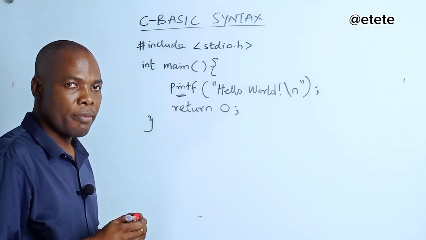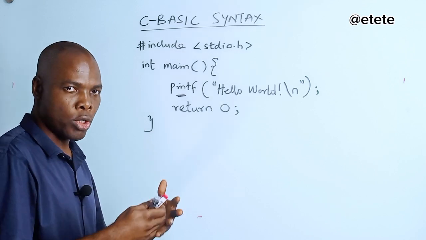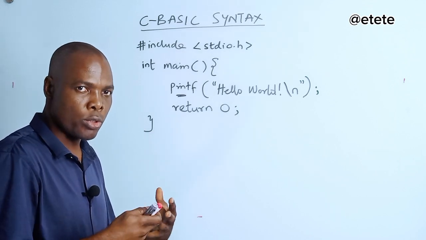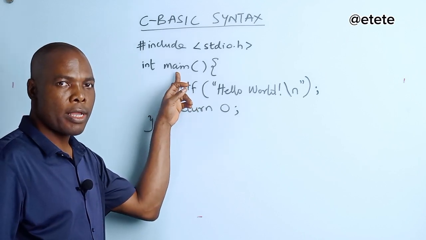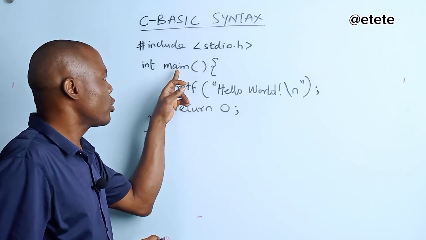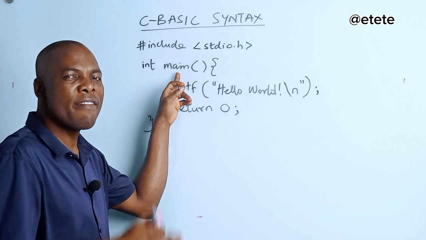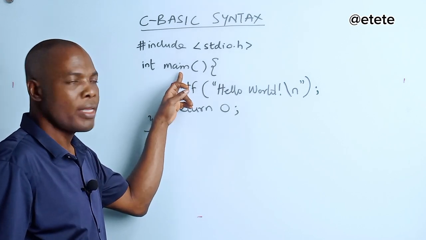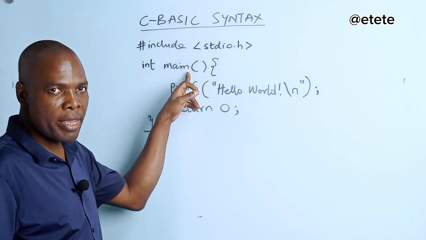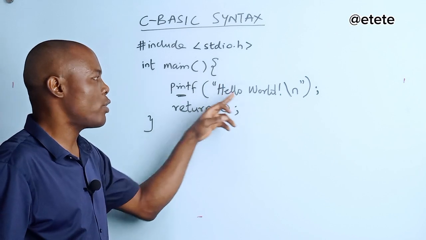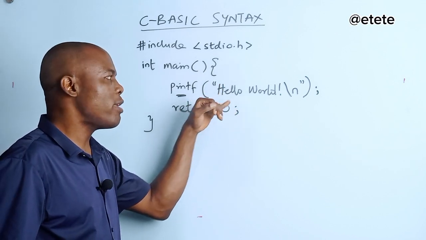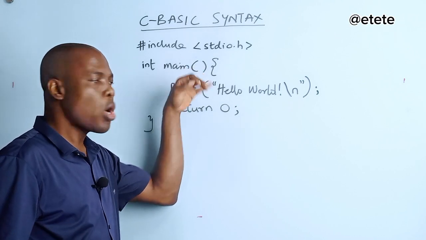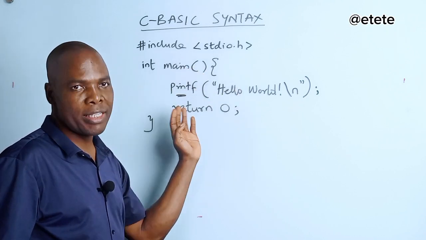When the operating system is going to hand over execution to the program, it will look for this main function and then hand over to the program. So this is the entry point. This is the door. Every C program must have it. Now it is inside this main function that you have your statements written. You can either call a function from within this main function, or print out anything from inside it.